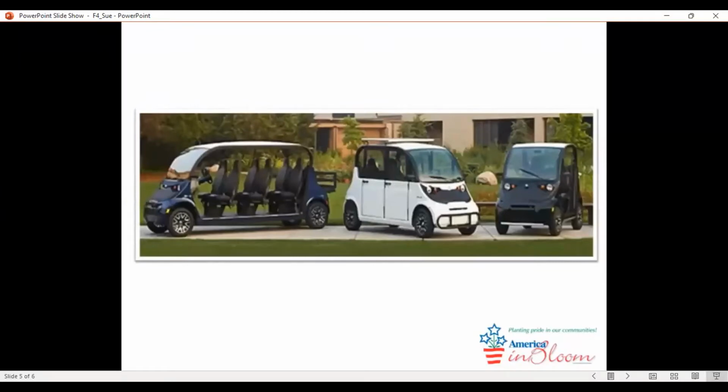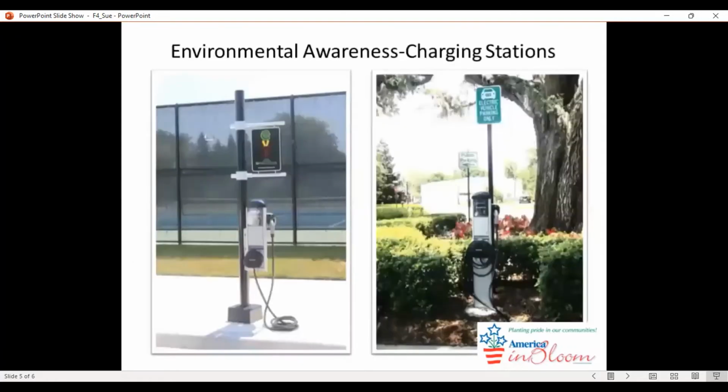By providing feedback and advice on policies, ordinances, and administrative procedures regarding environmental protection and the conservation of energy and natural resources, the Environmental Advisory Board will have a positive impact on your community. The board can also identify and assess policy alternatives and standards of environmental stewardship, including wetland restoration, recycling, electric charging stations, waste reduction, energy conservation, reducing your carbon footprint, and environmentally friendly transportation, just to name a few.